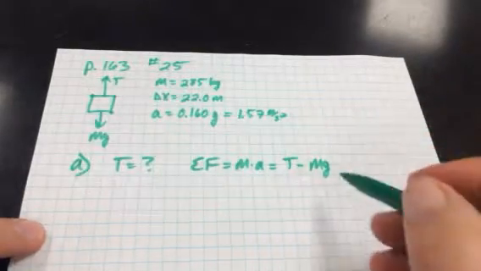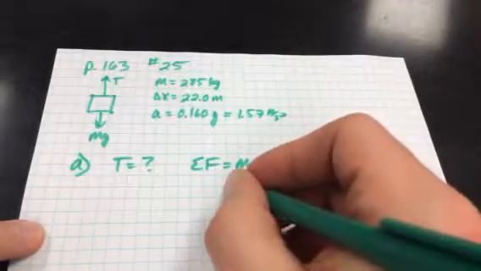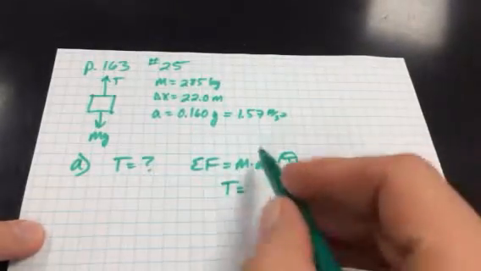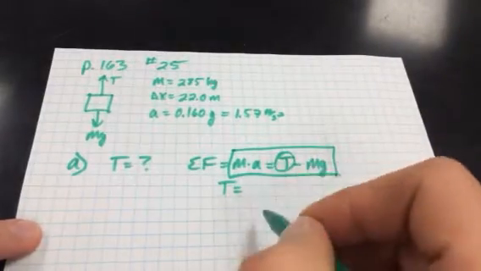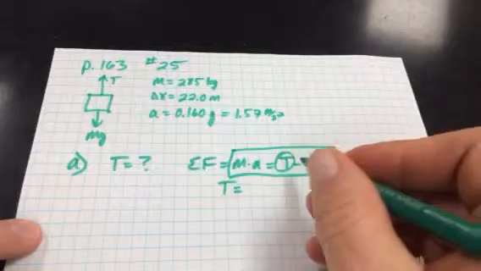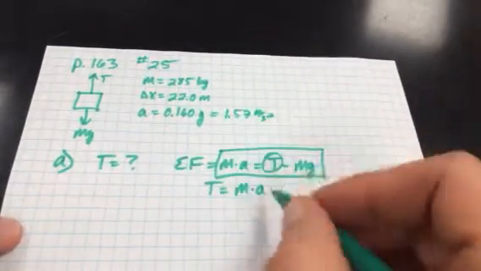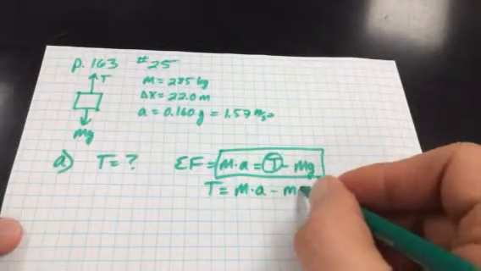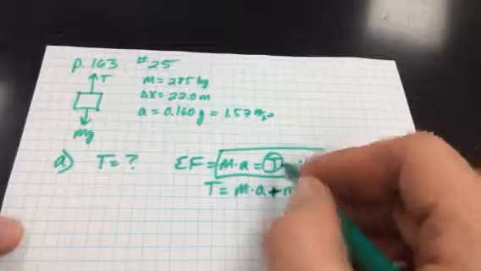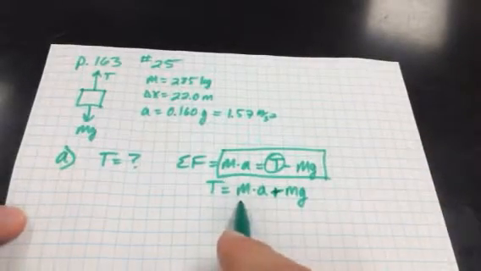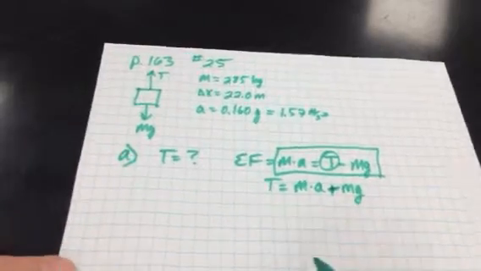In this case, we're being asked to find the tension. So now, essentially, for part A, all I need to do is just rearrange this and solve for T. All right? So tension ends up being the mass times the acceleration, which we were given, minus that. I'm sorry, plus. So I gotta get that over the other side. All right. Now, just straight plug and chug. So there's part A.